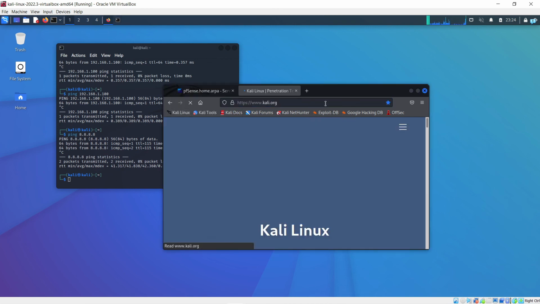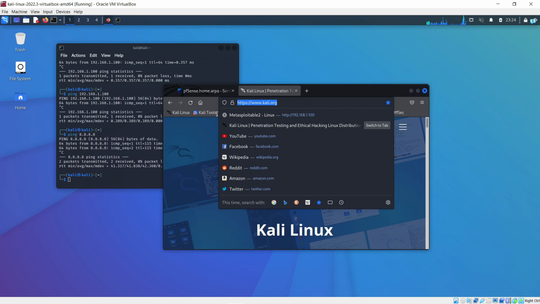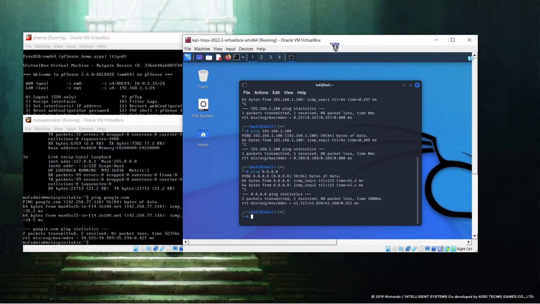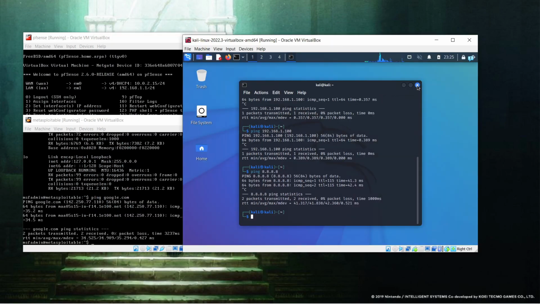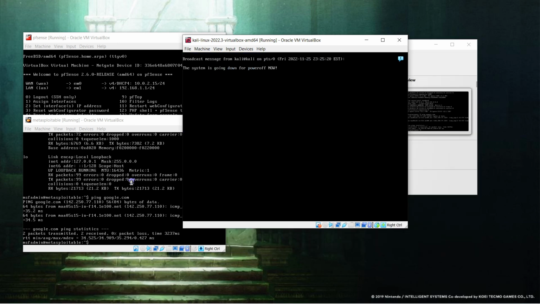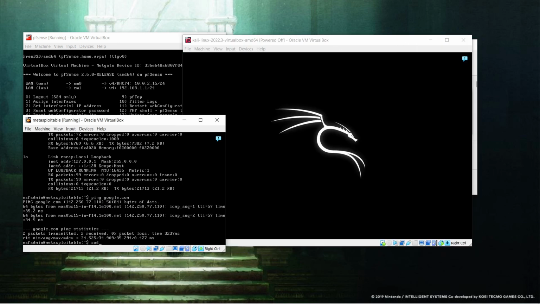You can also check like this, it's going to kali.org. Everything seems to be working right now. This is how you set up a virtual machine lab, or a hacking lab, or a CTF lab, whichever you want to call it, in VirtualBox. Now you can safely power off these two.